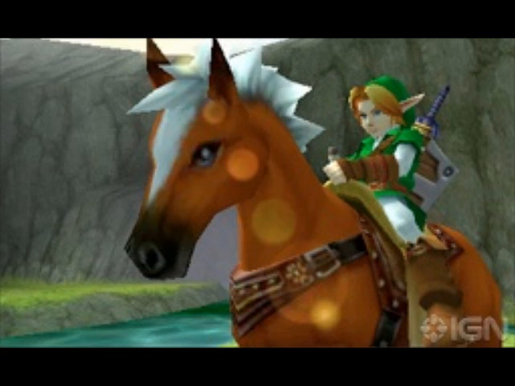Wow. Look at Link on Epona. There he is. Look at the sun glistening. And just look at these graphics. It's definitely a lot more updated than the 64 version. The 3DS is a lot more powerful than the DS, the GameCube. I think it rivals the power of the Wii, maybe even more powerful than the Wii. But just look at it. Now imagine that in 3D.